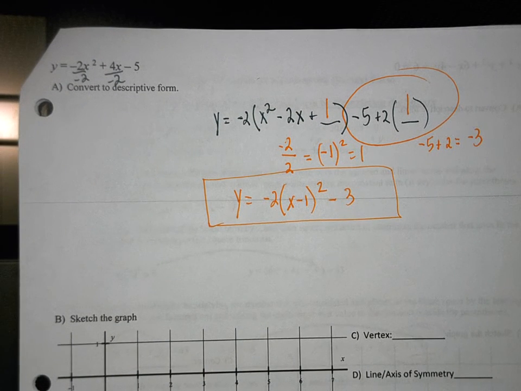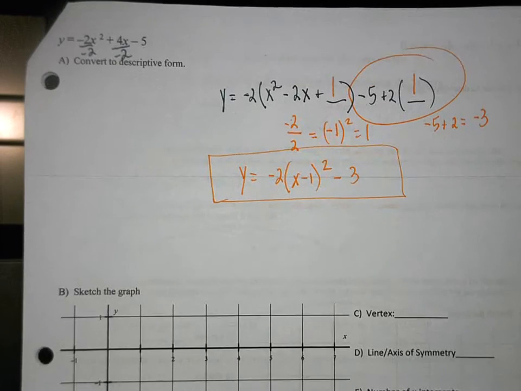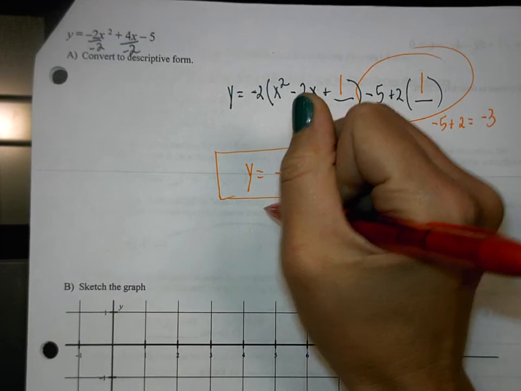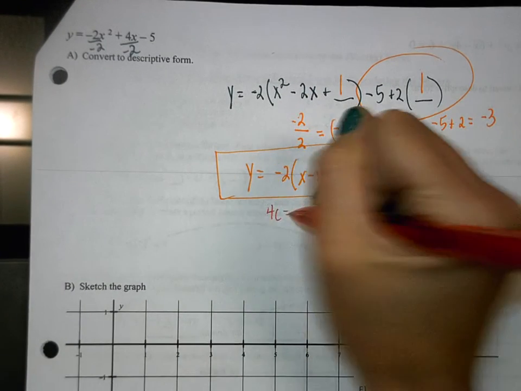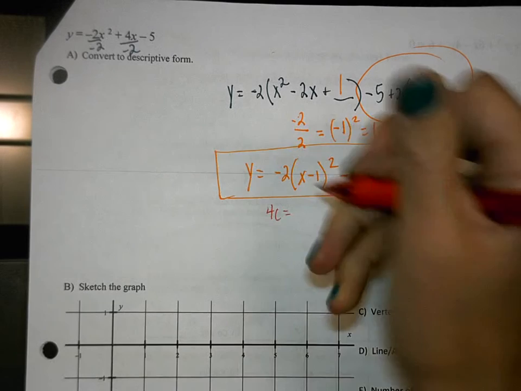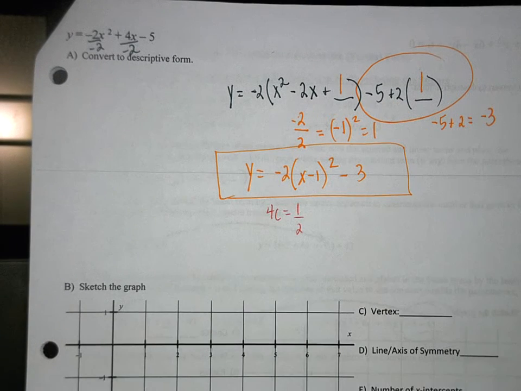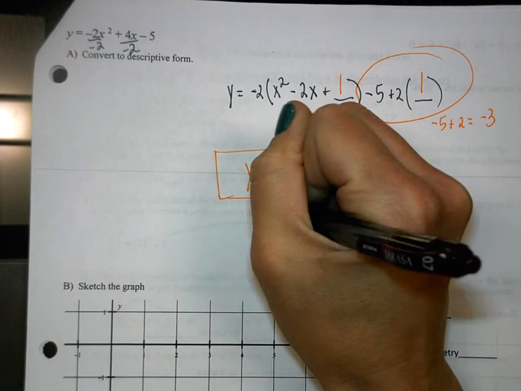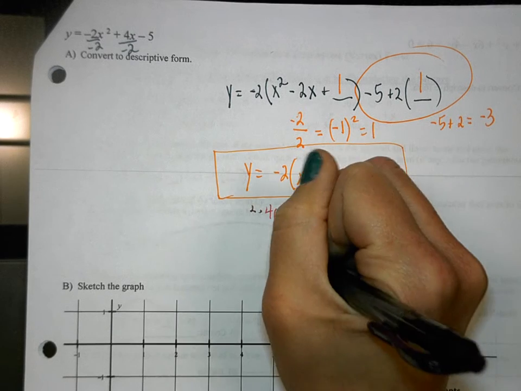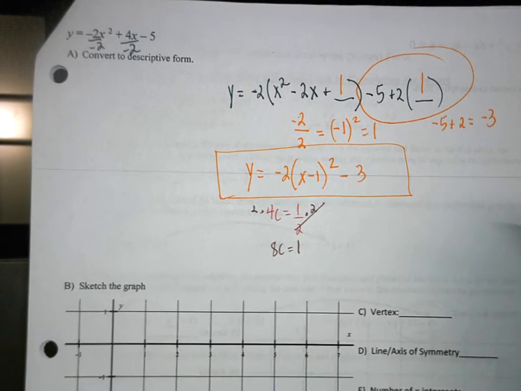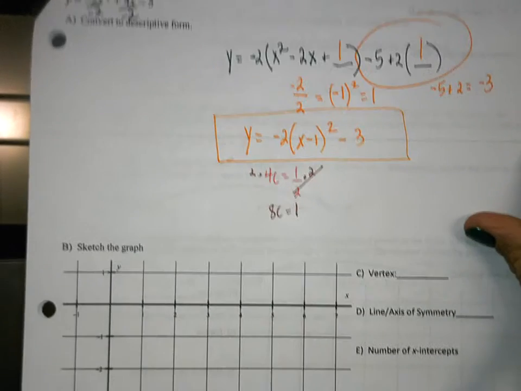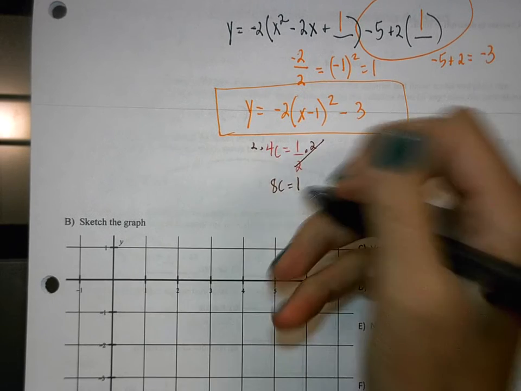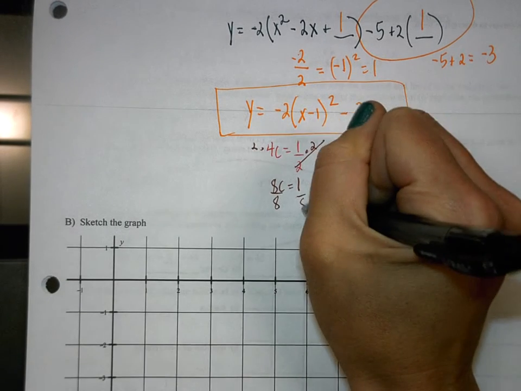When we're finding 4C, what do we always do? We always set it equal to the reciprocal. Very good. So we have 1/2. We decided the easiest thing to do on these problems was to get rid of the fractions. So I'd multiply both sides by 2. And so when I do that, I get 8C equals 1. And then we divide by 8, so therefore C equals 1/8.